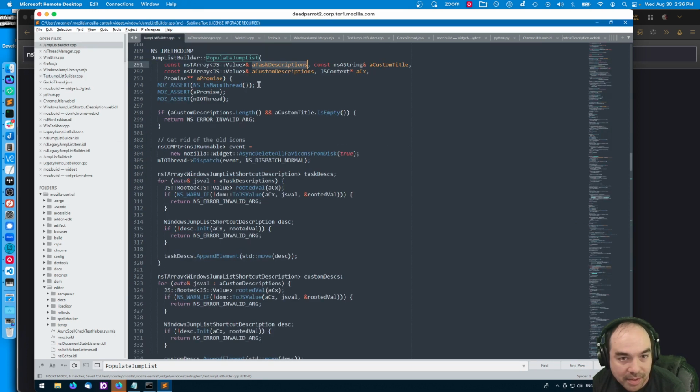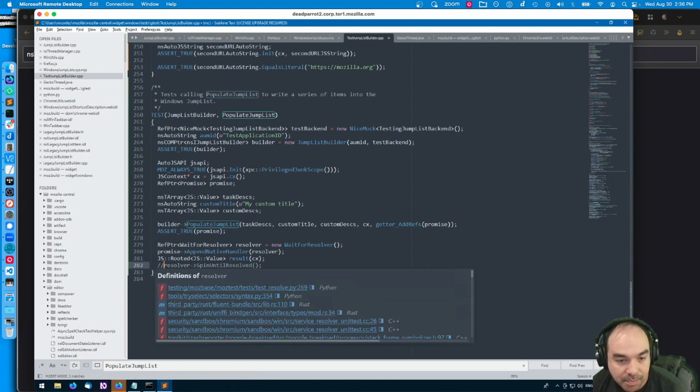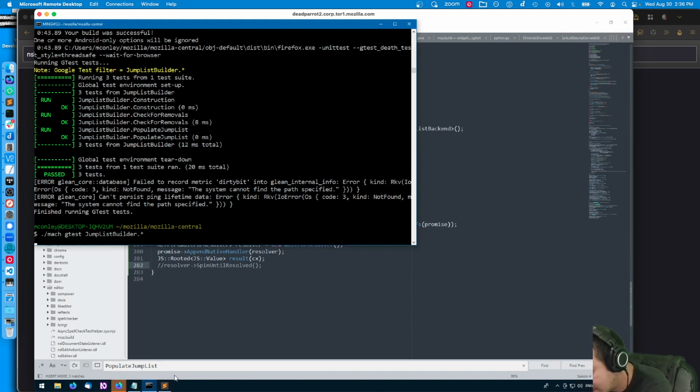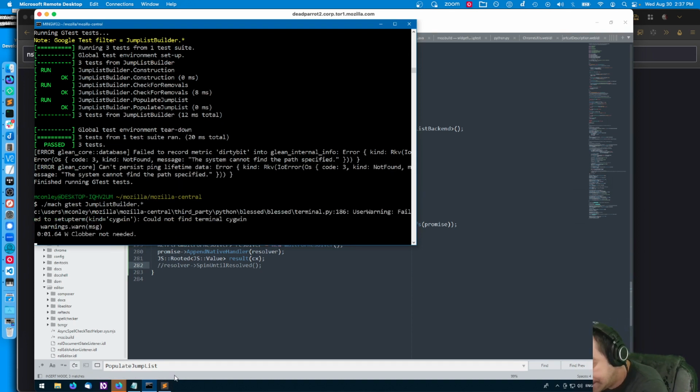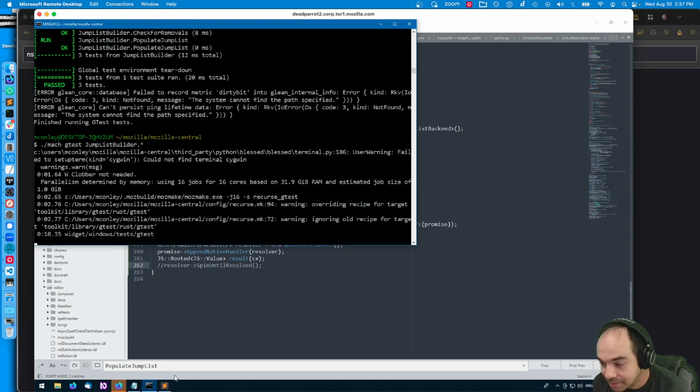How does this work? Pass by? No, I think I can just pass them. Let's see what that does. I have a feeling it's going to complain pretty mightily. In fact, I'm going to stop the spin until resolve part because there's no way that we're getting to the point where we can resolve that promise. I'm just curious to know what'll happen. Will it compile?